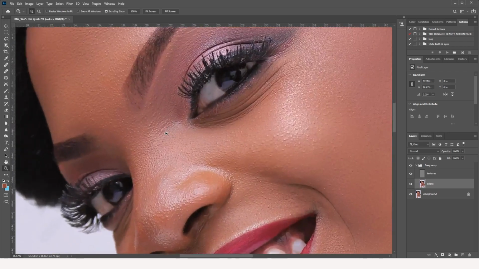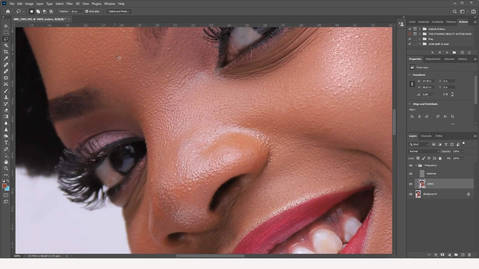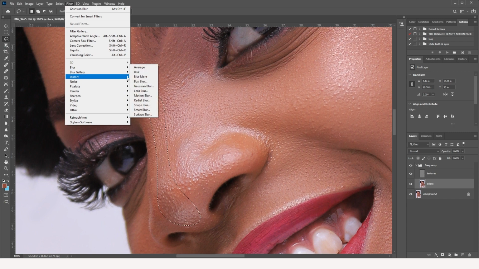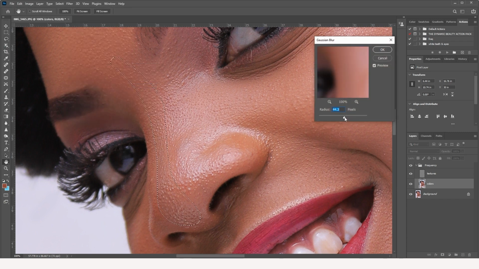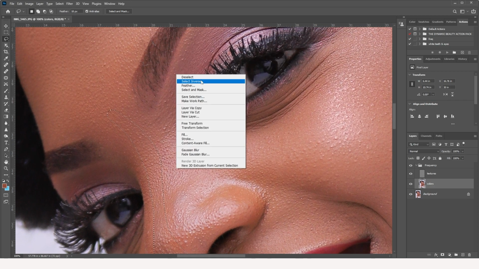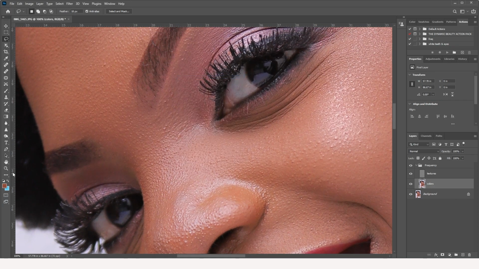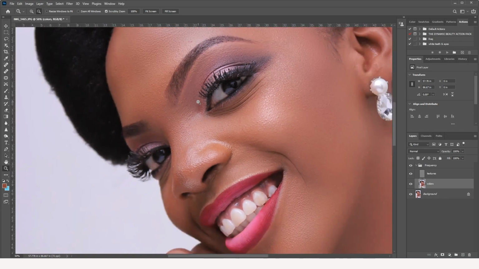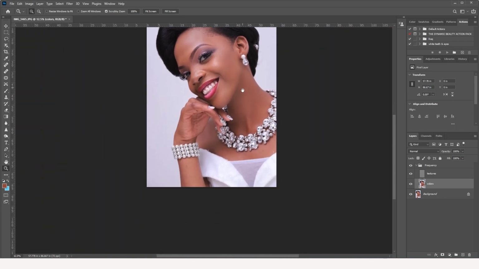So we come here to the nose area. Now this is where most people make mistakes. They take the nose area overboard. When you look at the nose shape, it protrudes a bit, so if you don't do it carefully, you end up with a flat nose. Now this is too much for the nose area. I still want the nose highlight here, so I just take it slow, right there. Okay, so I'll deselect. Let me just push it back right here.